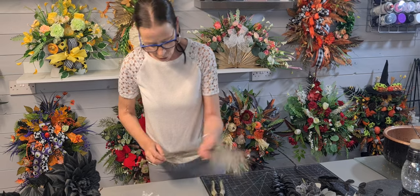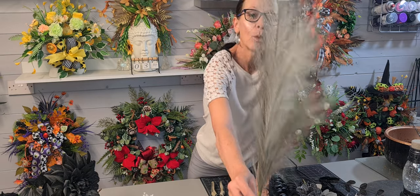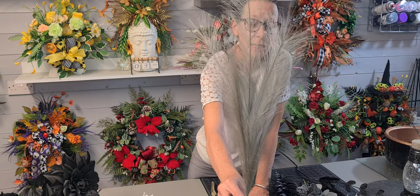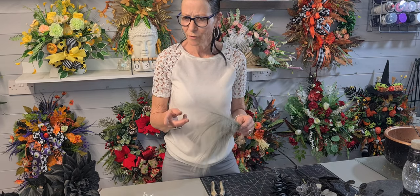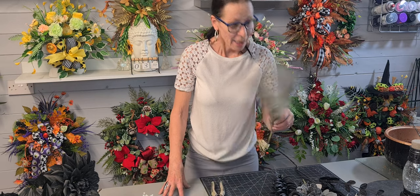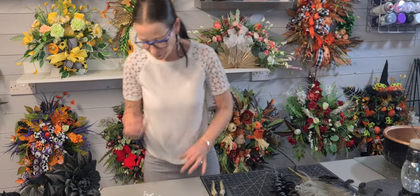I've also just got some feathers. I'm not sure whether I want to add these in, but these are a grey-white colour. I haven't got black. I could have sprayed these, but I don't like to take the risk of spraying them. I'd rather just buy them in the colour. I've checked, I used to have black, but I've obviously run out and didn't realise. So I'm going to use the grey, because it is on the lantern, grey and silver.